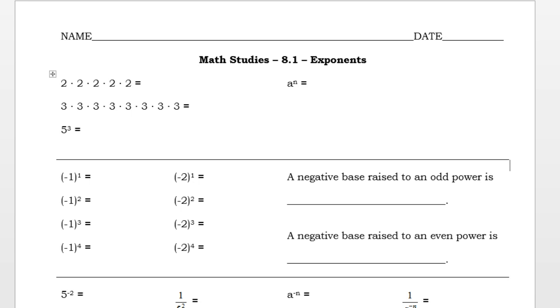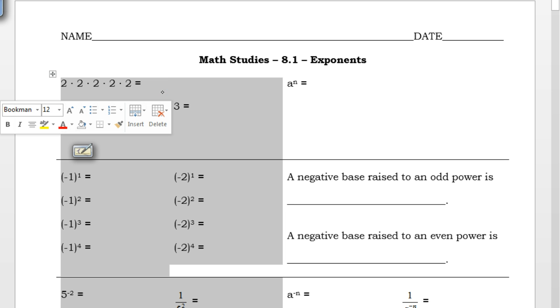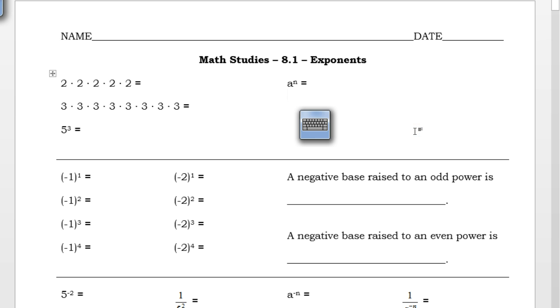This is Math Studies, Lesson 8.1, and in this lesson we're going to review exponent properties. So an exponent is a simplified way of doing repeated multiplication. If I wanted to do 2 times 2 times 2 times 2 times 2, that's a little excessive. I can use an exponent, which is a little tiny number up top, and it's the number of times that I multiply something. That's the exponent. So if I have 5 2's, 2 to the power of 5 means multiply that 2 5 times.